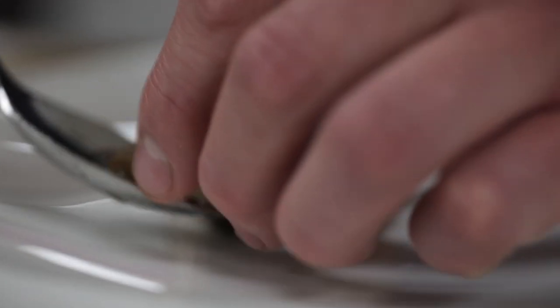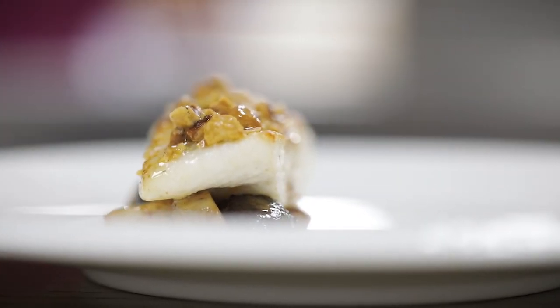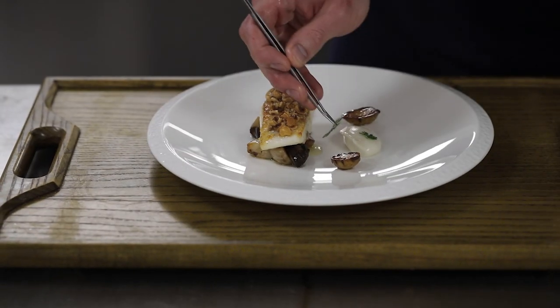That's the plating. I'm going to start off by putting the cep fondue onto the plate — this is what I'll rest the fish on. The fish will sit on top and all the juices from the fish, the pesto and the butter will drip through onto it. We're then going to add some roasted chervil root on the side of the fish, a little rocher of celeriac purée and some chervil crisps. The dish will be finished with a little bit of roasted chicken sauce.